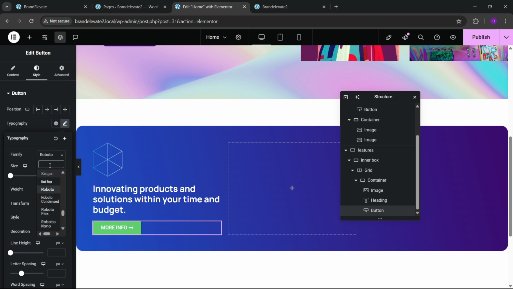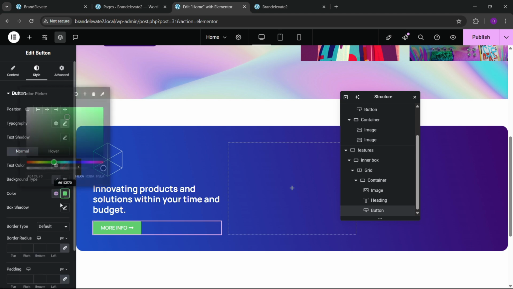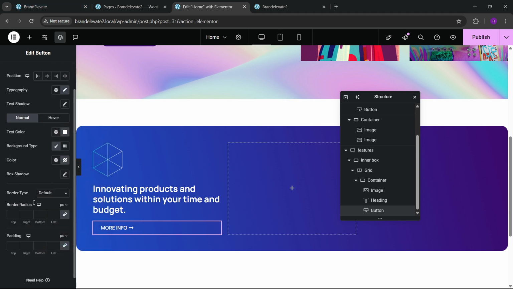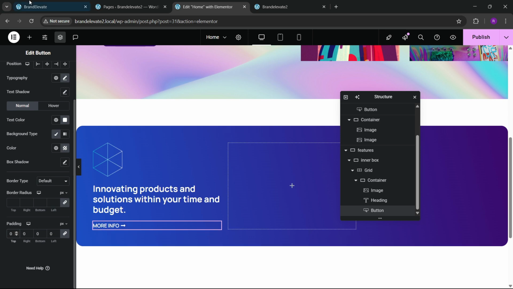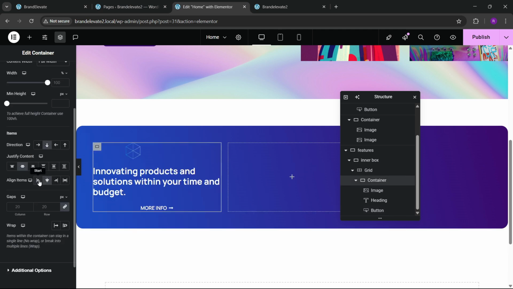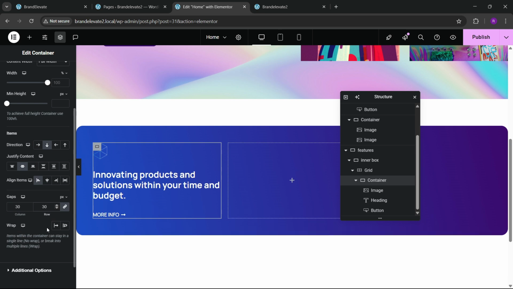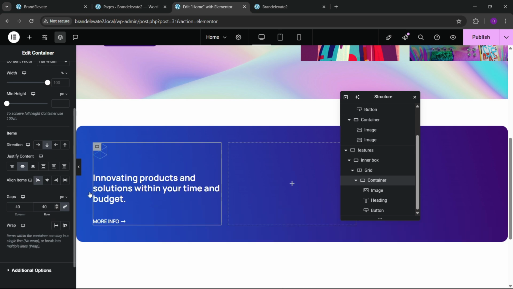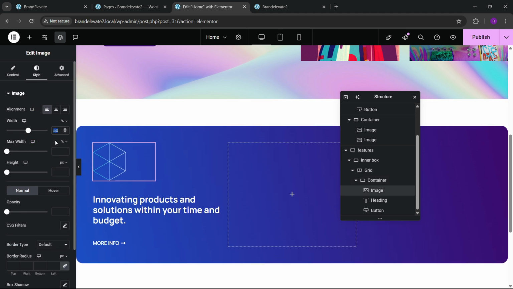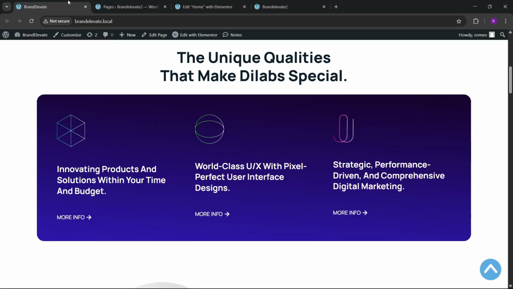So let me go here, and here we have Mangrove font here, and for the background color we can have this, and here we can make this white. Okay, and for the padding we can make this 0. Okay, and here in the container we can have this to 30 pixels, give this 40 pixels, and we can increase the font size to 50. Okay, so this is also done.